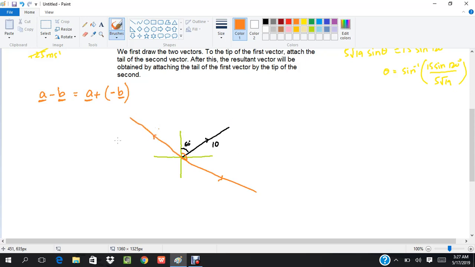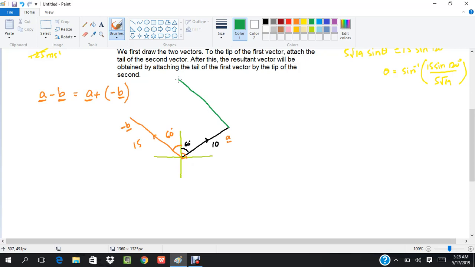And what will be this angle? We can see that both these lie on a single straight line. Since this is 120 degrees, this would be the supplementary angle to this angle, and that is 60 degrees again. So again we have a magnitude of 15, this vector is negative B, this is A, and I can now remove this vector from here. Now since I want to use the tip to tail rule again, and this is not a tip to tail orientation, what I'll do is I'll transfer this negative B vector to the tip of vector A.